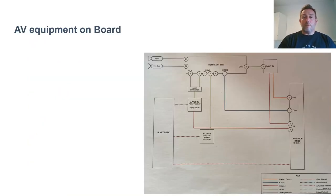To get an idea about what the network on the AV equipment looks like, so an audio and video network. So here you see, it's connected to the IP network. There is a Crestron device that's connecting to everything. So the smart TVs are connected on the IP side, and they are not connected on the IP side. They are only connected on the video side to the Crestron. The Crestron is the multimedia device that is connected to the IP network, so it's a little bit different.